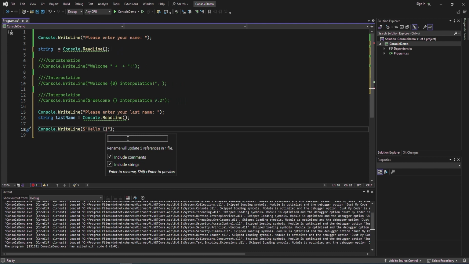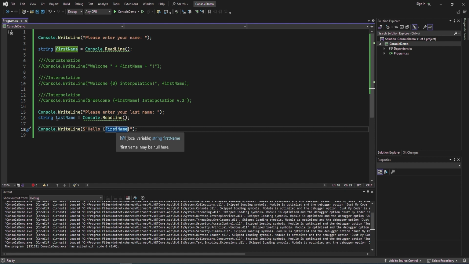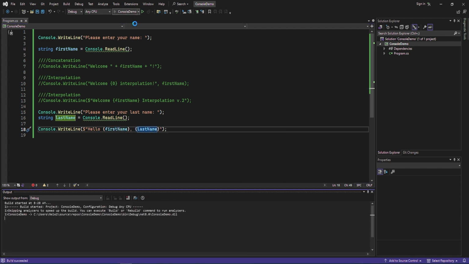Let's change the actual name of the variable to something like firstName. Press enter. As you can see, all variables in our code are changed. Another thing to point out is that C# is case sensitive, so if you try to do something like this, we'll have compile error. So this firstName with the lowercase and this FirstName variable are completely different variables in C#. So we have to pay attention when we write code in C#. And we add now our last name. Let's see how this works.